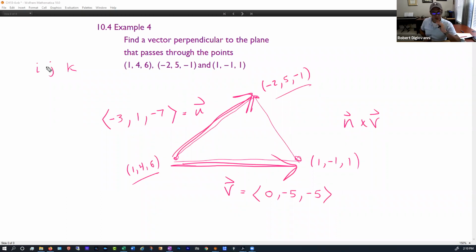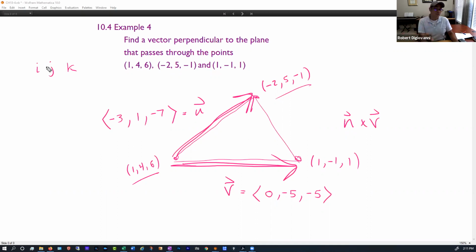Which one do we do first? Do we do u cross v or v cross u? Or does it matter? I guess in this case it doesn't, because it's just perpendicular. That's right. Remember I said when you have your two vectors and you do the cross product, you're either going to get the vector coming out like that or the one going down like this. They're both perpendicular to both. The one you get depends on which vector you cross first. So if we do u cross v, we're going to get a certain vector.